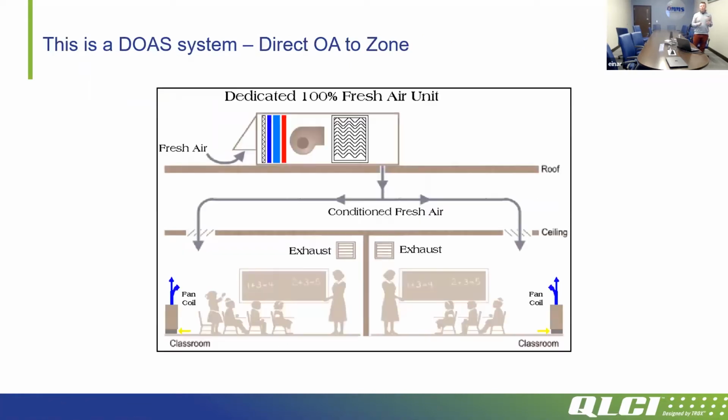One way to ensure that we deliver the right amount of outside air is to apply a dedicated outside air system. We can deliver a known, quantifiable amount of outside air. In a typical arrangement, as I show on the screen, fresh air goes to the space, and the fan coils serve as the terminal unit, churning the room and addressing the sensible loads within that space.